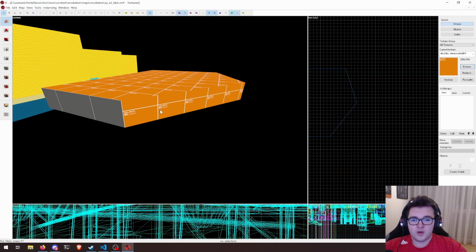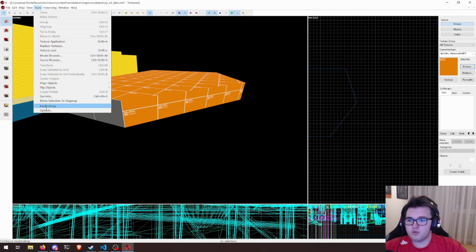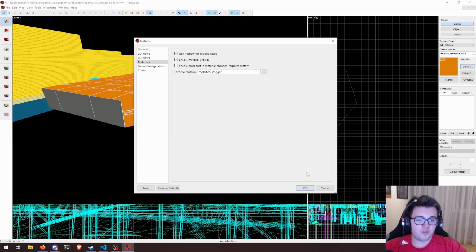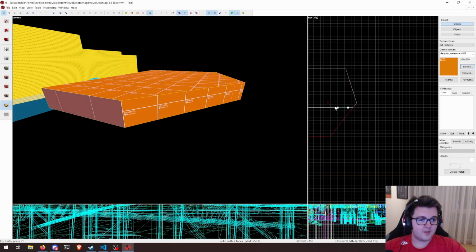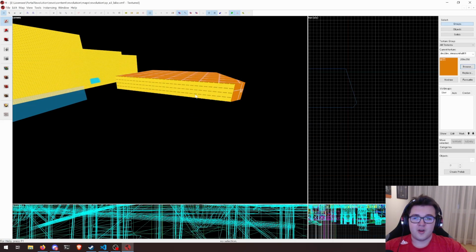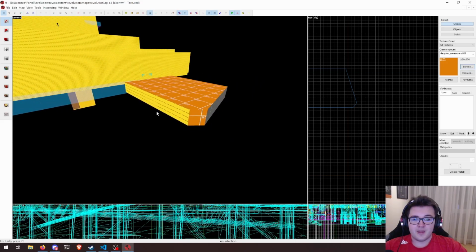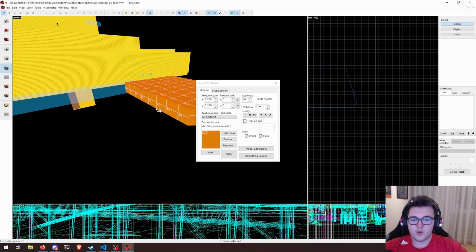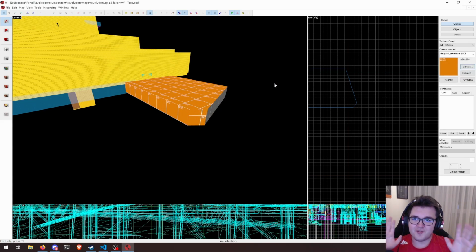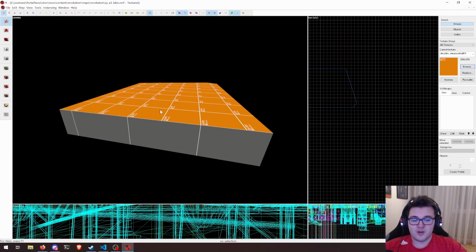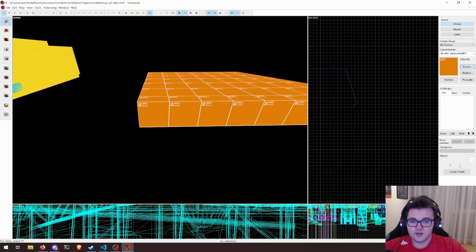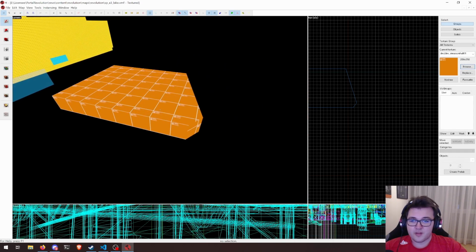And often when you're cutting things, you don't want anything in between, right? So you just want no draw there. So use no draw for clipped faces. And when I now clip this, it's no draw. And this is just so cool, right? Because if you want the top face to be there, you can't just go ahead and put it there. You want to UV this anyway, probably, right? You're never gonna just have the default clipped face. So this is really cool. Of course, you can just disable it if you don't like it, but it saved me so much time.